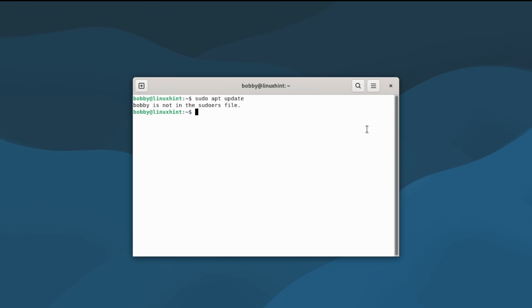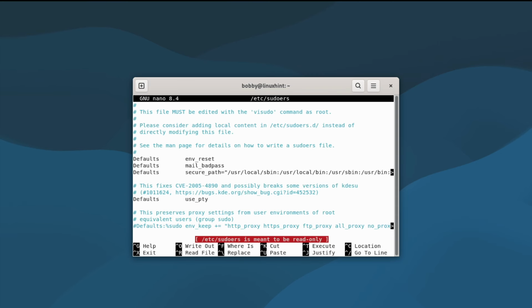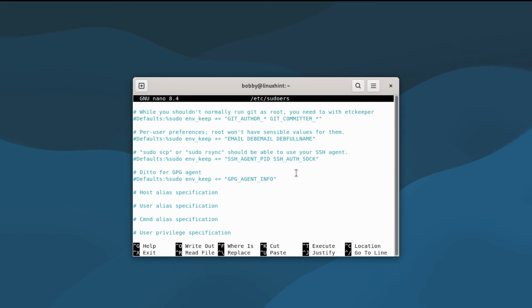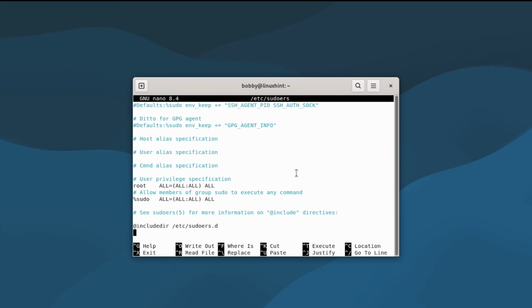All right. So first of all, you need to do something like this. All right, so enter the password. Now I'm using my terminal as a root user. All right, so now what I'm going to do is open up this file /etc/sudoers. All right, and I'm going to scroll down. Let me make it a little bit bigger.